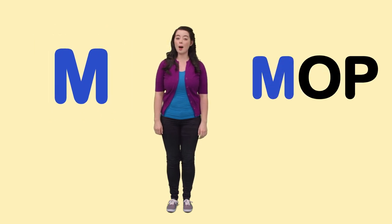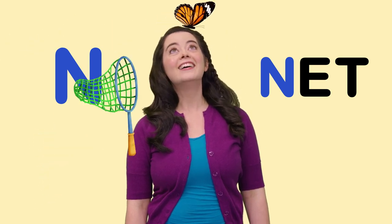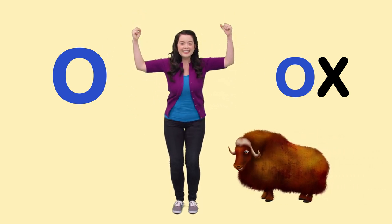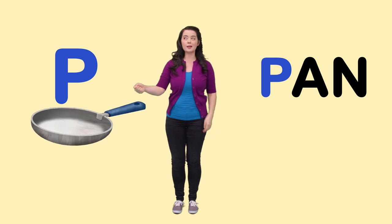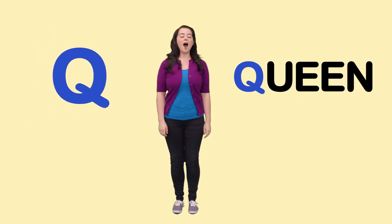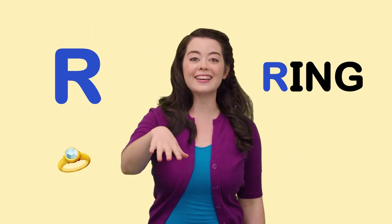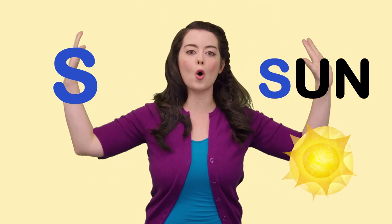M is for mop. I'm going to mop up this huge mess. N is for net. Oh, look, a butterfly. O is for ox. Can you be as strong as an ox? P is for pan. I'm cooking in my pan, and what am I making? Maybe eggs. Q is for queen. I'm going to be a queen, put on my crown, and put on my R ring. S is for sun. The sun is so bright.